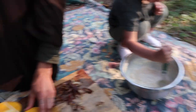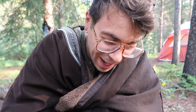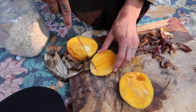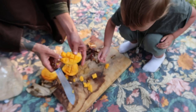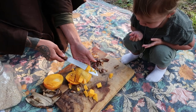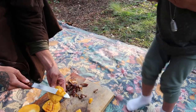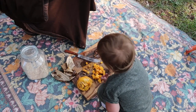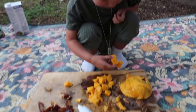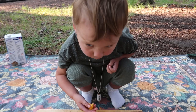Good job. Good job, Elliot, cutting the mango. I'm so talented. Actually, you're much better at it than I am. That's why I had to do it. It's kind of hard without a mango slicer. When you make it on our pancakes, huh? That was yummy. Really? Are we gonna have any mangoes left for our pancakes? Yummy?